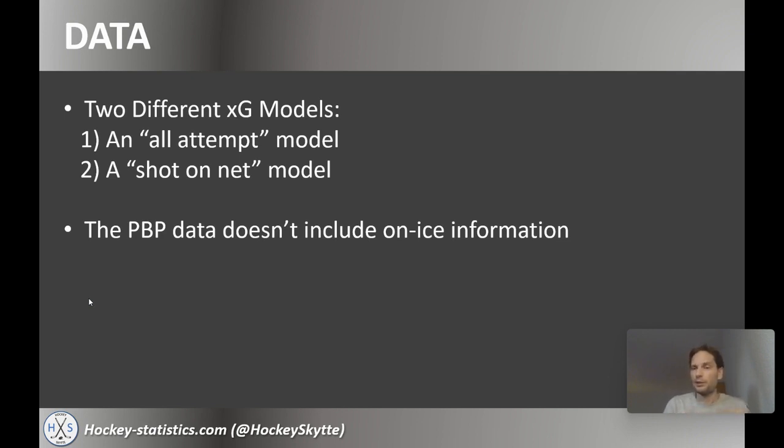So, for instance, if I wanted to look up plus minus for a player, it's simply not possible using the SportLogic data because there's no way to know how many goals for and how many goals against any certain player has been on ice for. That information cannot be found anywhere within this dataset. I'm not saying you should look up plus minus, but if you wanted to, it's not possible. You have to look it up somewhere else. And that's just one of the limits with this dataset.